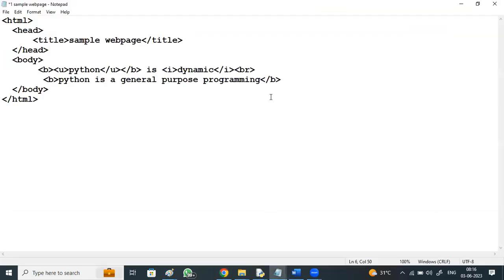But it is showing in the same line, sir? So it is displaying in the same line. To display in different lines, use this BR tag. It is not saved. Okay, Control S, save it.